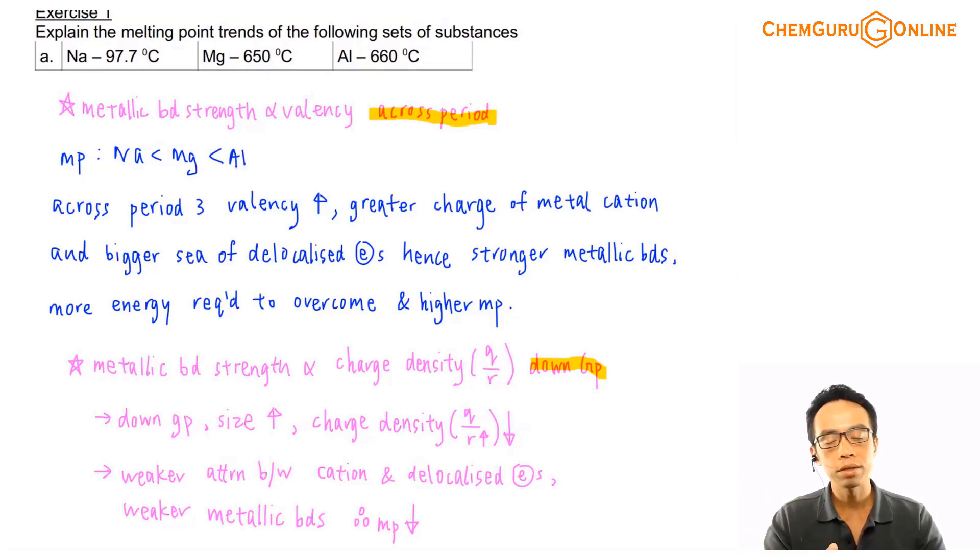When the metals have different valency, or if they can de-localize to give me different number of electrons, then the melting point, or the metallic bond strength will be affected by it. In general, a melting point for metals is related to the strength of my metallic bond, which is linked to the valency, how many electrons you can lose.